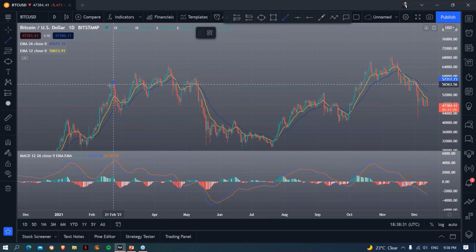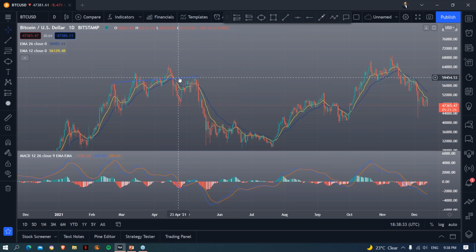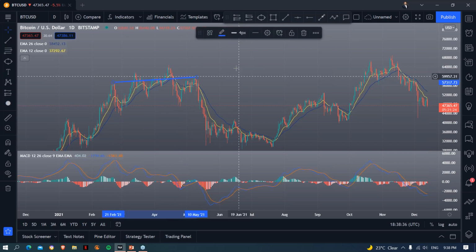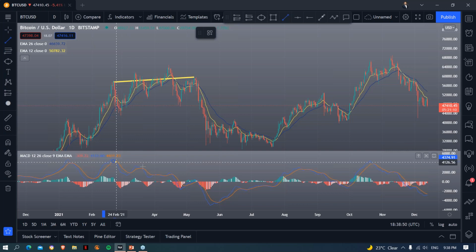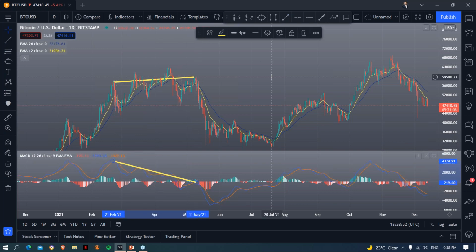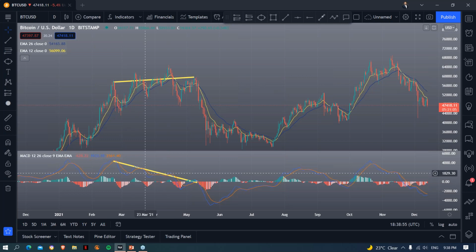This top, this is where the trend is going up, and here. So the direction of this, let me actually make it brighter and yellow, for example. Notice how the price here was lower, the price here is higher. But if we look at the indicator, at the same place, the price here and the price here, the market is going up, but the indicator is going down. Before this move happened, we noticed the end of the divergence. So how do we tell when the end of the divergence is? By confirming with the histogram and the crossover.